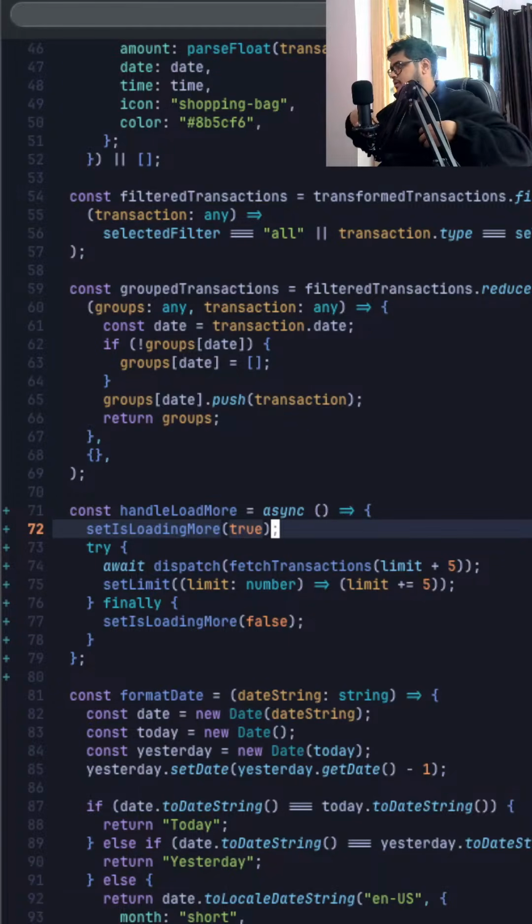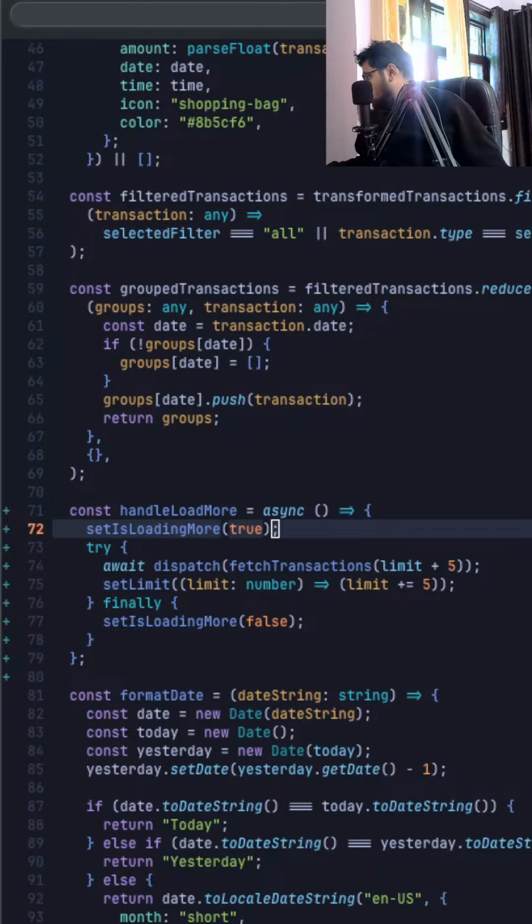So if I click on load more, it's just firing the API on the backend. It's clear. If I see my terminal over here, I can see that if I click this thing, it is going to create a request onto the server, which is highly prone to some DDoS kind of attacks. What should I do in that case?